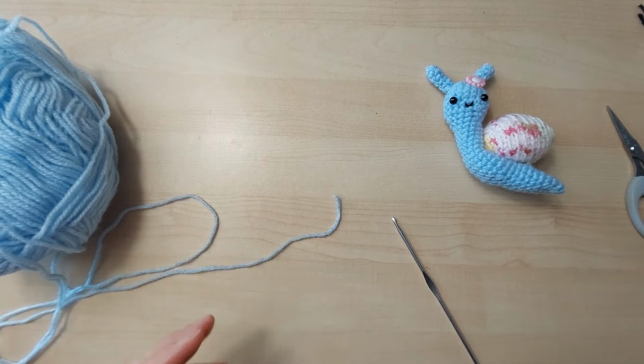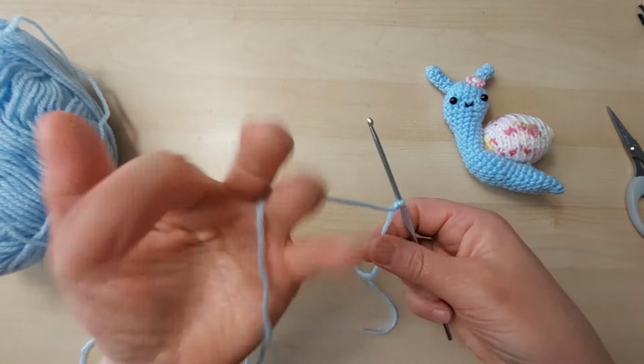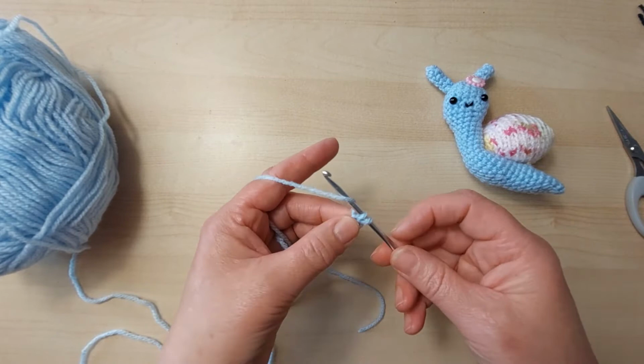So we have our slip knot onto the hook, not overly tight. Make sure you can move the hook. And we're going to do two chain. And into that first chain here, we're going to do 6 double crochet. So into the hole, pull it through 2. That's our double crochet. That's our first one.